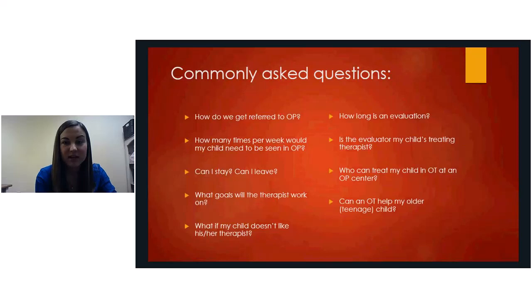So this is a big question because when you engage in outpatient therapy, it is a big commitment and a change to your normal schedule as a family. And we understand that as therapists. We are asking you to join us in this journey of outpatient therapy, and we're going to be asking you to do things at home with your child outside of therapy, and also commit to seeing us 1 to 2 times a week. And I'm going to use the 1 to 2 times a week range loosely because ultimately the frequency of services is going to be determined after your initial evaluation.